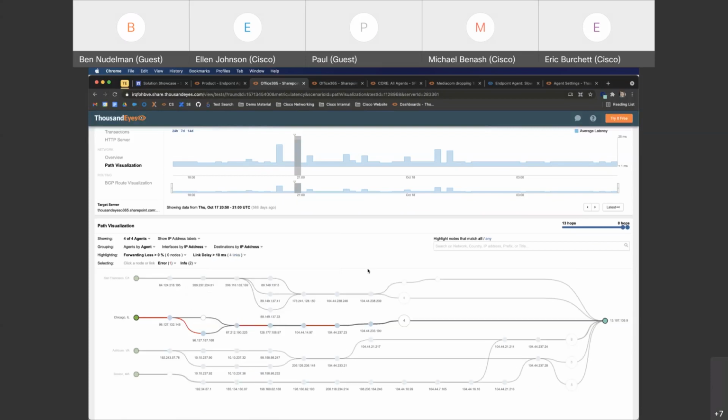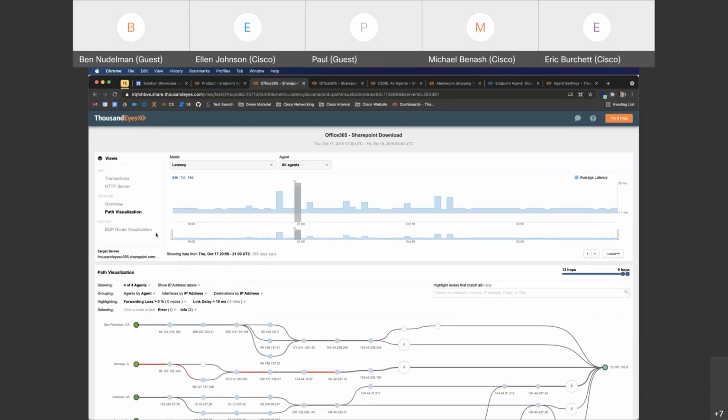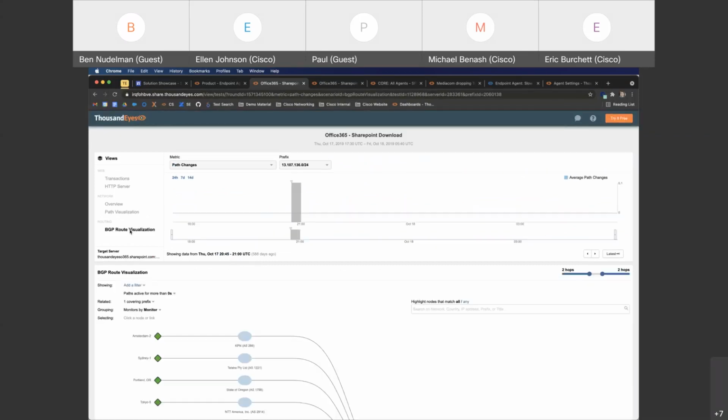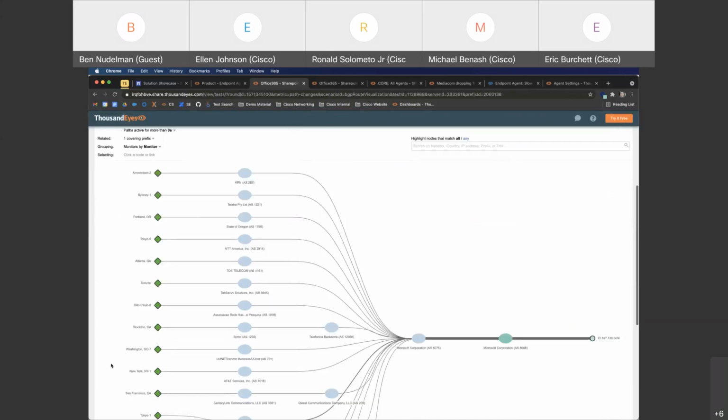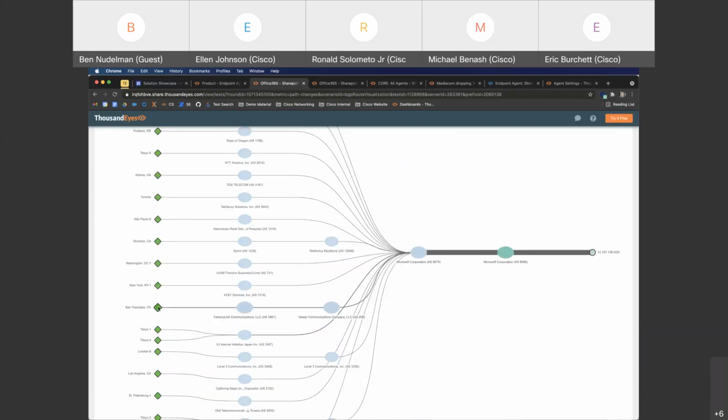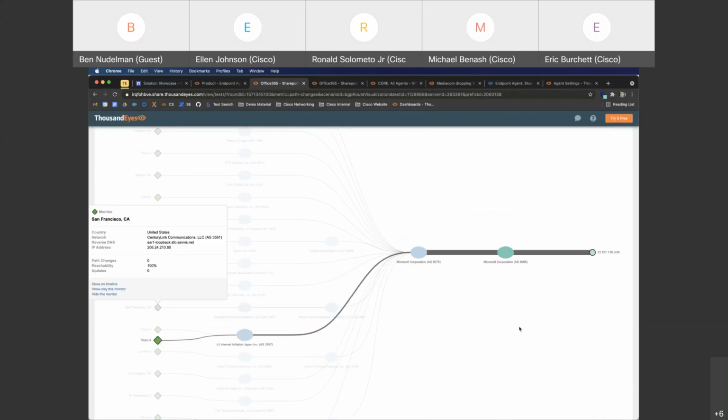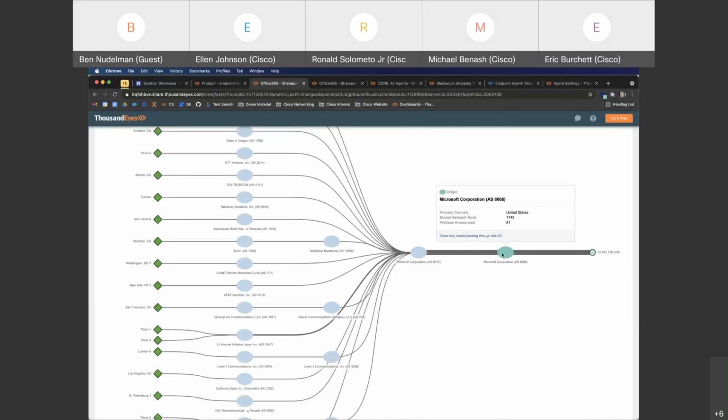But awesome. The last layer that I want to get your eyes on here as it relates to cloud and enterprise agents is going to be our BGP visualization. And this is a layer that will always be included in ThousandEyes. The whole idea here is that we're building out the full AS path from all of these public monitors hosted worldwide towards whatever prefix we're targeting. In this case, Microsoft is the origin AS because this is an O365 example. I just want to stress that this will change based on that test target.